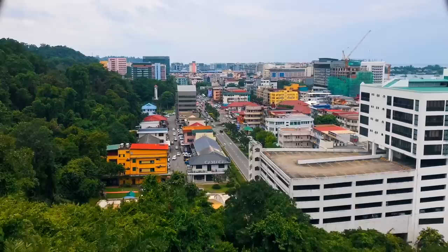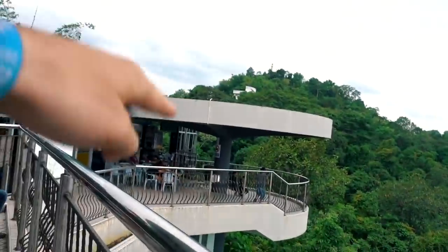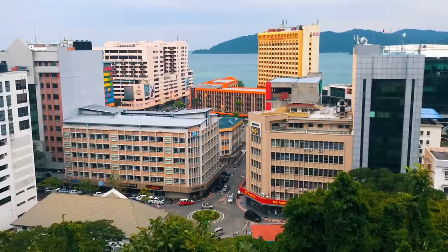The observatory tower. We actually got dropped off right at the top. We expected to have to walk to the top, but apparently we just got dropped straight off at the top, so we did none of the effort for all of the view. As you can see, it's just like a small viewing platform. There's another one just over here, and like a cafe or two just down there, but that's about it. But it's a nice view to get like an overview of sort of downtown area of Kota Kinabalu.